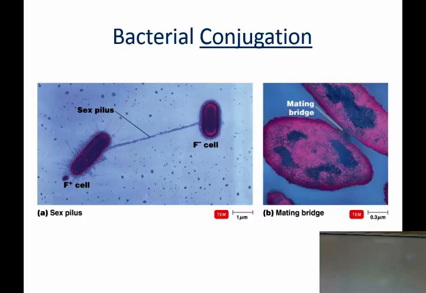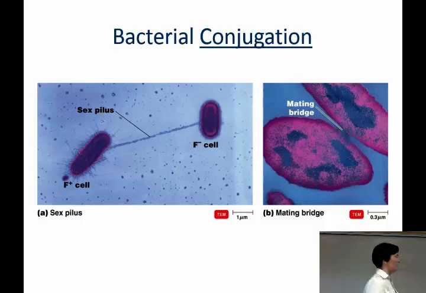Gram-positives don't have this ability. We don't have to go into detail, but you can imagine there would be differences because we know something about the differences between these types of cells, right? The cell wall is different. So whatever the pilus is doing is probably not going to work on this different structured cell wall. Instead, some gram-positives have the ability, if they're really close to each other, to make a mating bridge, which is just a tube between the two cells. And again, DNA from the donor can go into the other cell.